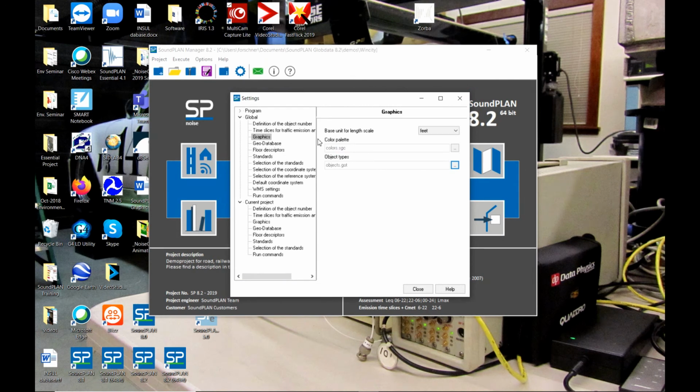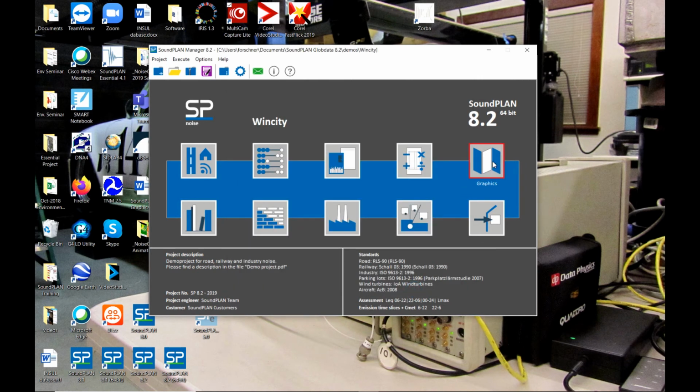So again, here in the graphics, in the global graphics settings, we can define the base units, the color palette, and the object types. And you can do that same thing also in the current projects. So here we have the base units and the object types. Now the colors are typically defined in the current project since 8.2 in the graphics.